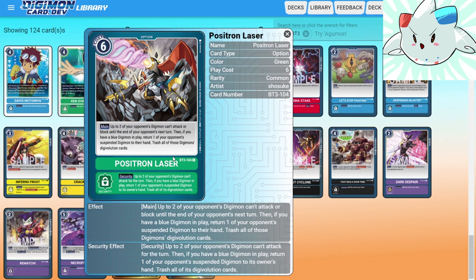I mean, most of the time, you're not going to have a blue card down, right? So the other effect doesn't matter. But up to two for only six cost is not bad. So now every time I play Puppetmon, I have to think about this Positron Laser on top of my head. Because Positron Laser is also a security card, which is arguably better because if it's in your security stack, then it's good, right?